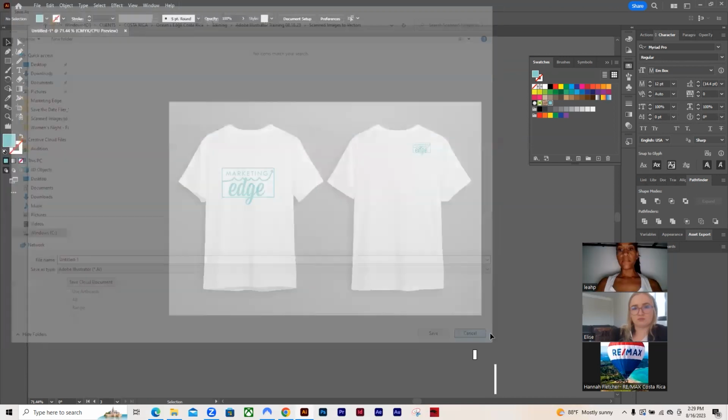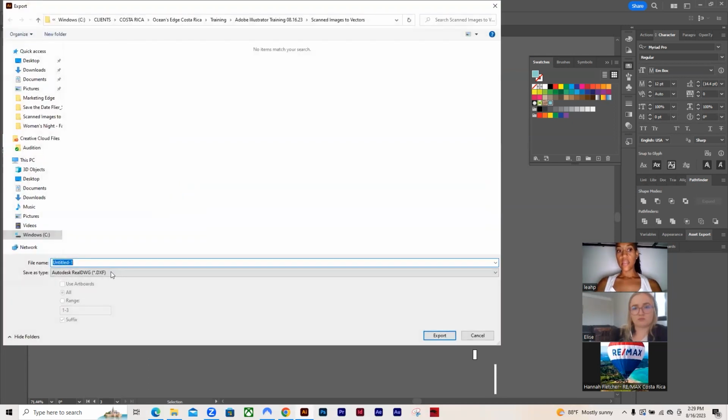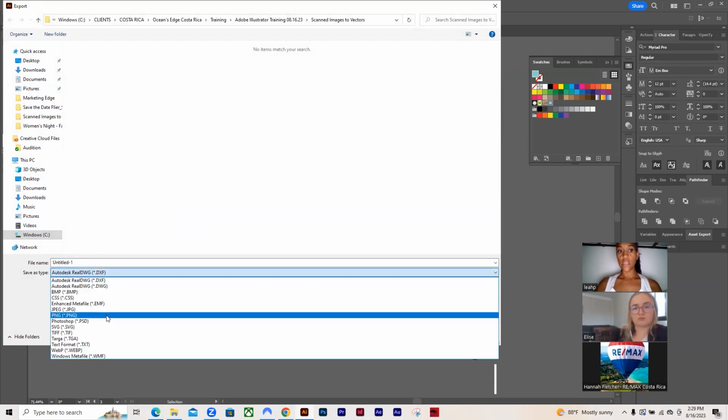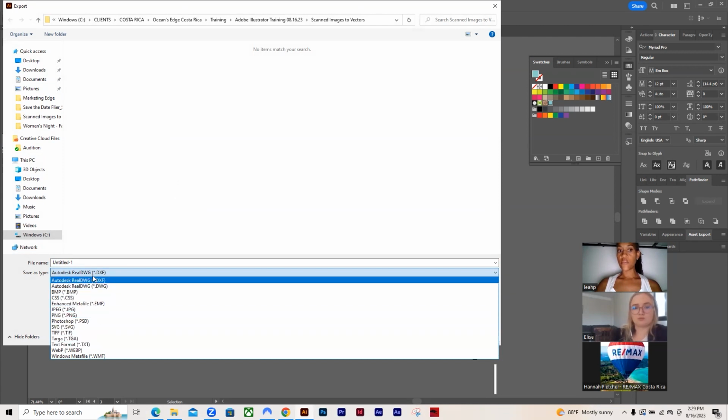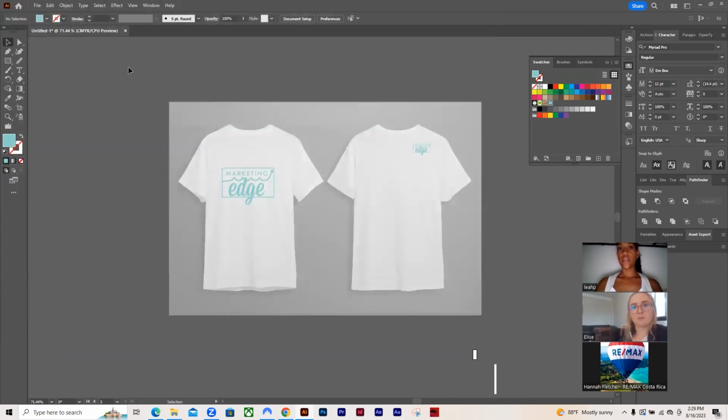For a JPEG and PNG, you have to say File, Export, Export As. And then it gives you JPEG, PNG, Photoshop. They give you much more options, okay? So that's how you save as a Photoshop, I mean, excuse me, as a JPEG or PNG. Or Photoshop actually, yeah, or Photoshop if you want. And that's the end of the training.